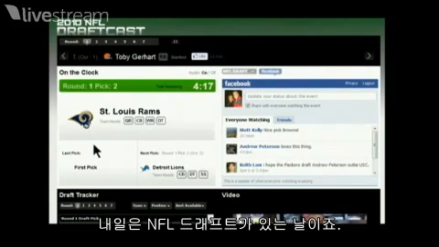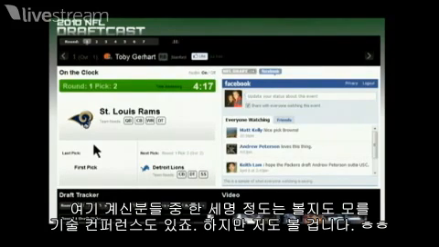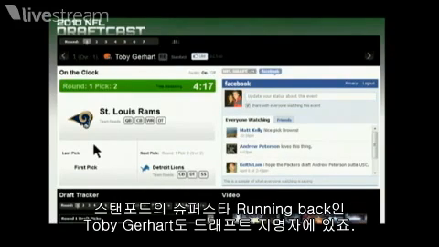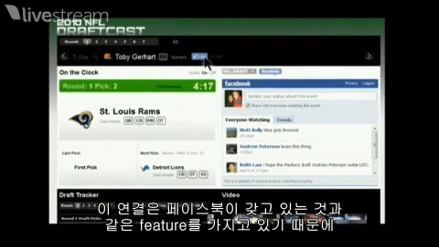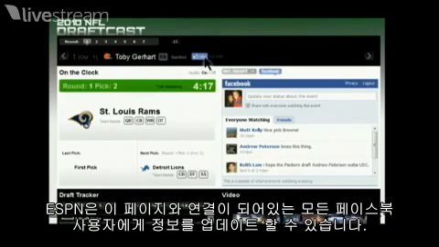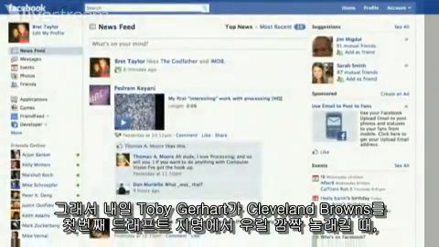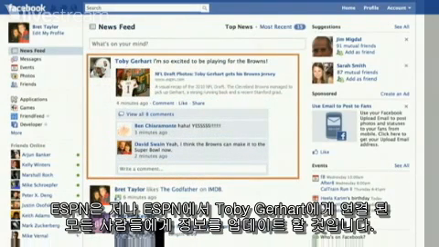So tomorrow's the NFL draft, which probably at a tech conference like this 3 of you are going to watch, but I'm going to watch it. And Toby Gerhart, who's a superstar running back from Stanford, is in the draft. I'm going to go to ESPN.com and click that like button on Toby Gerhart. And because this connection has all of the same features as connections on Facebook.com, ESPN can publish updates to all of the Facebook users who have connected with this page. So tomorrow, when Toby Gerhart's a surprise first-round draft pick for the Browns, ESPN can send that update to me and everyone else who's connected to Toby Gerhart on ESPN.